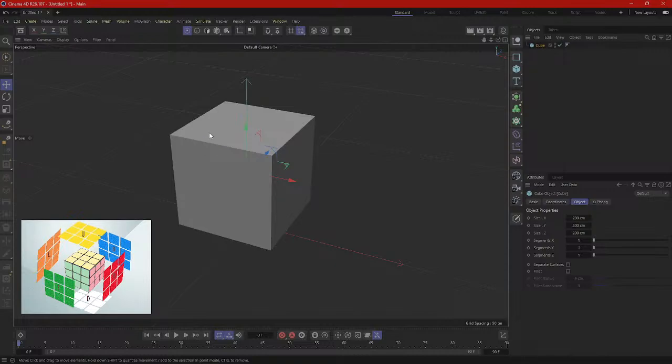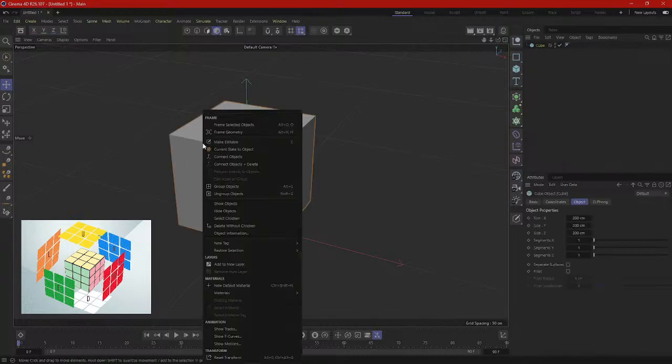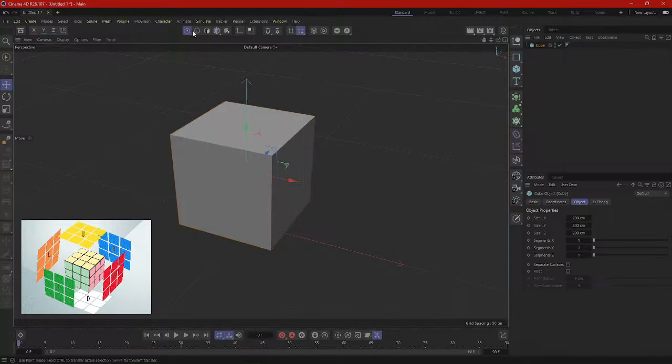Now see, when I'm clicking, it's not giving an option to edit because I am not in the model mode. So be clear, guys, whenever you are making your object editable, come over here and click on the model mode. Now click your object, right click and make it editable. The shortcut for making editable is C. So if you are in this selection mode, you can directly convert it by selecting the cube.